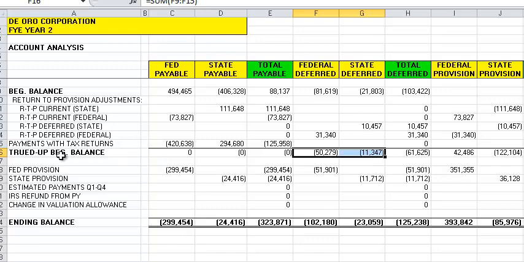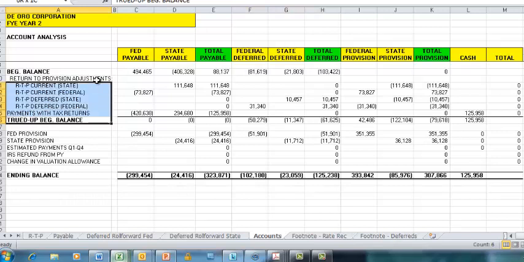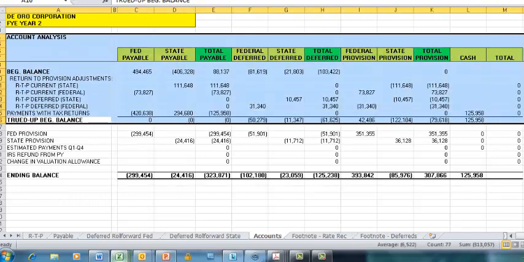So I would beg you to do this before you start worrying about year 2. I know when I say do the year 2 provision, you think you've got to do the year 2 provision. But fix year 1 first, and don't move on until you've fixed it. The way to know you've done it is to do this account analysis, because until your payable and deferreds make sense after you fix them, you're not done. Fix your balance sheet, and once you're comfortable, then you can move on.